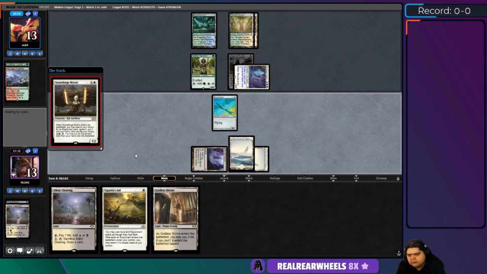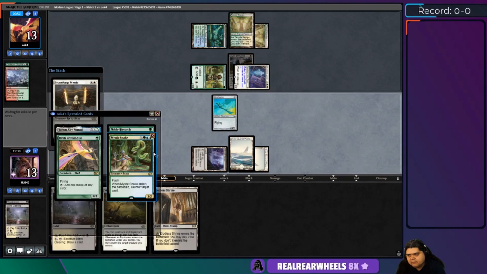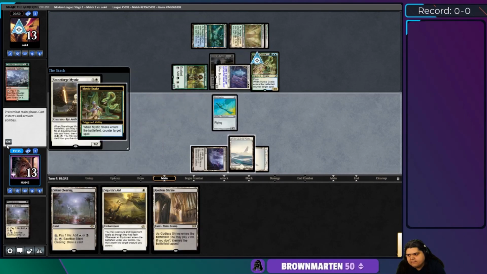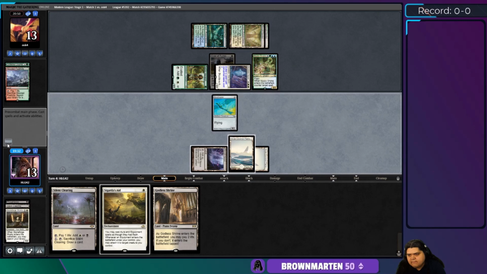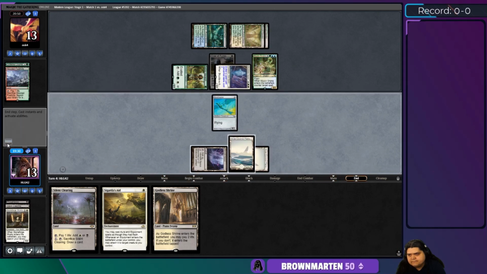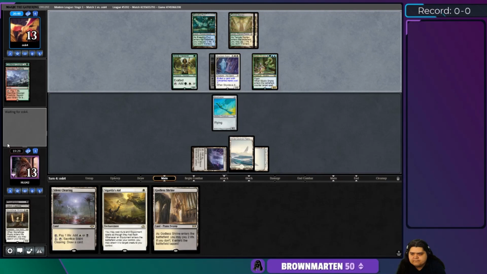Play out the Stoneforge. Try to get this Mystic Snake. Yep, there we go. Snake's gone. And we pass the turn. So, hammer off the top. The problem is, hammer off the top doesn't do it.